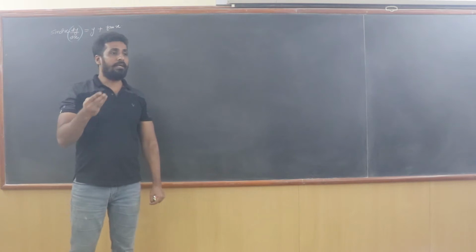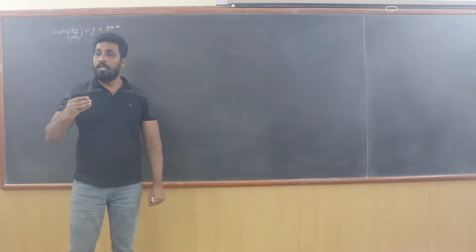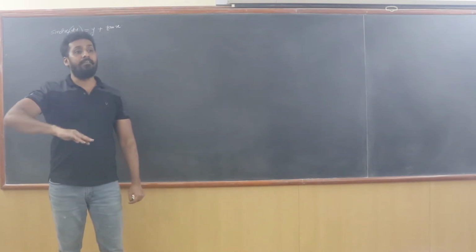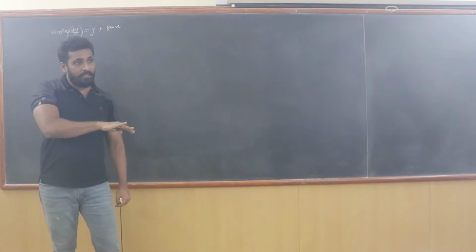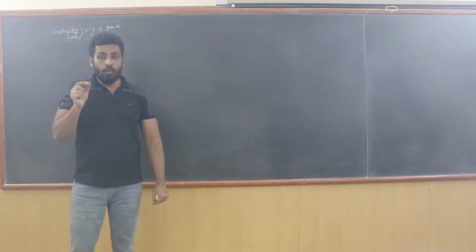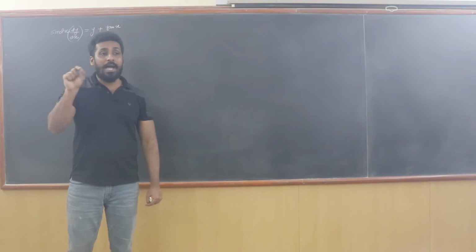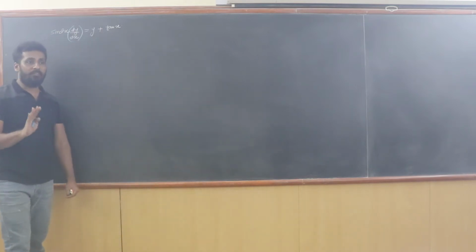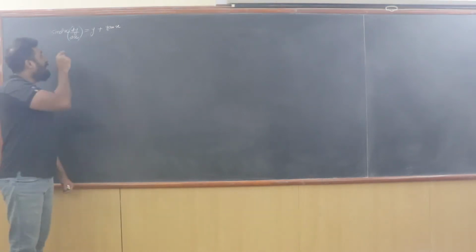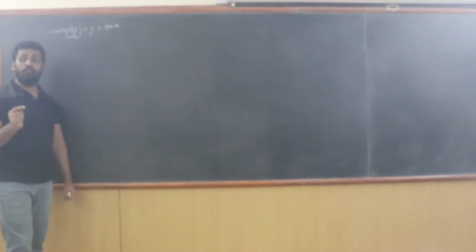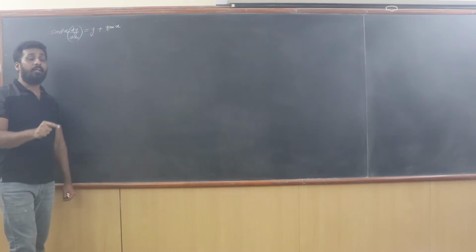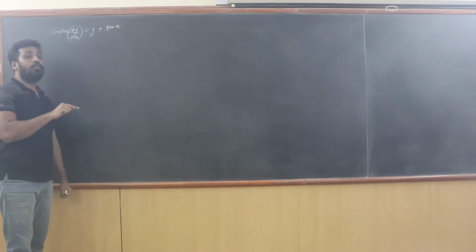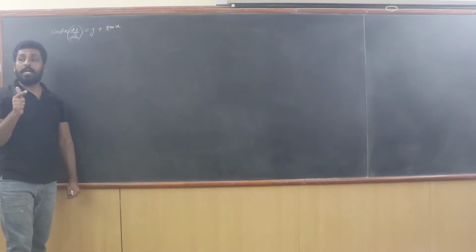We know that is the first type, dy by dx plus py equal to q. There is a second type, dx by dy plus p dash x is equal to q dash. So a particular question falls into type 1 or type 2. Who will decide it? Obviously dy by dx or dx by dy will decide. But apart from this term, there is another term which is more powerful in deciding whether the problem falls into type 1 or type 2.